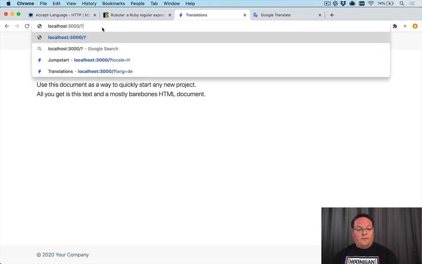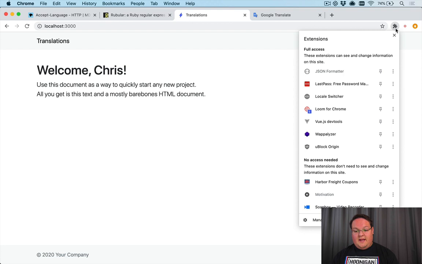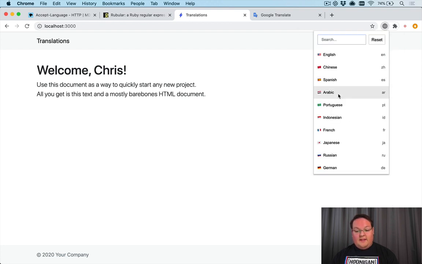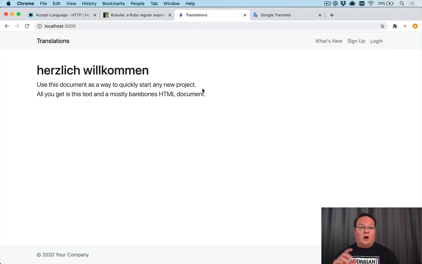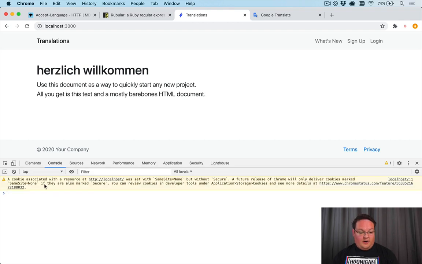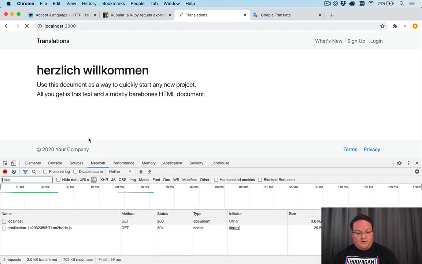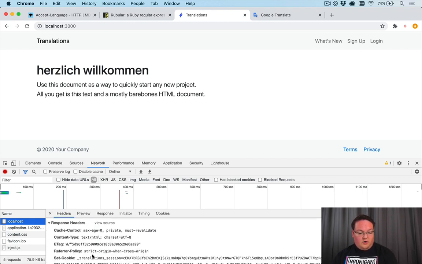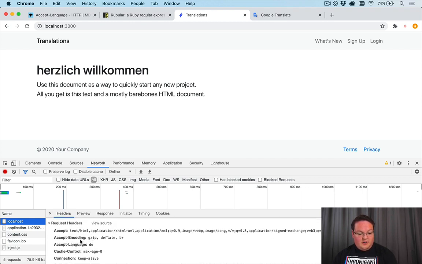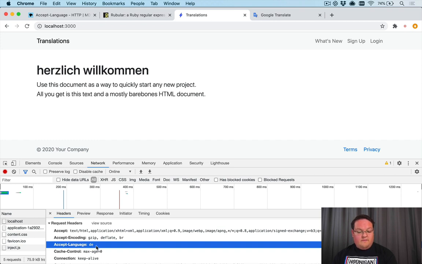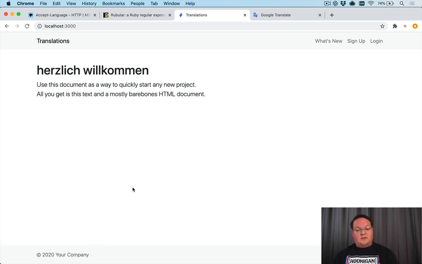Now we can also remove this, go back to our English version and use a browser plugin like Locale Helper, and this allows us to set that as our HTTP accept language header. So if we go into our network request here and we refresh the page for localhost request, we want to look for the request headers, and you'll see here that we have an accept language of DE. Now we have a very simple version of that where it's just the language, no preferences, no weightings or anything, but that does work just fine. So that's a good example of how to test your translations.